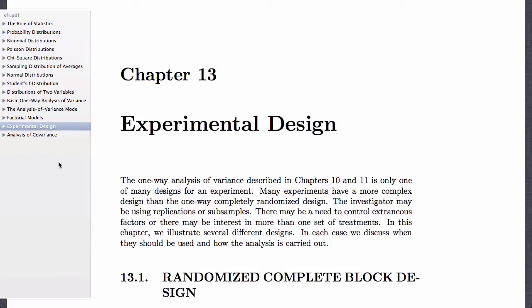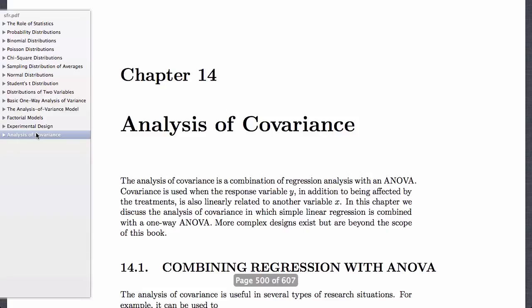So chapter 13 in the book is actually the analysis of covariance. And then there's another chapter or so in the book. The last chapter in the book deals with multiple regression. And it also contains a little bit on logistic regression.